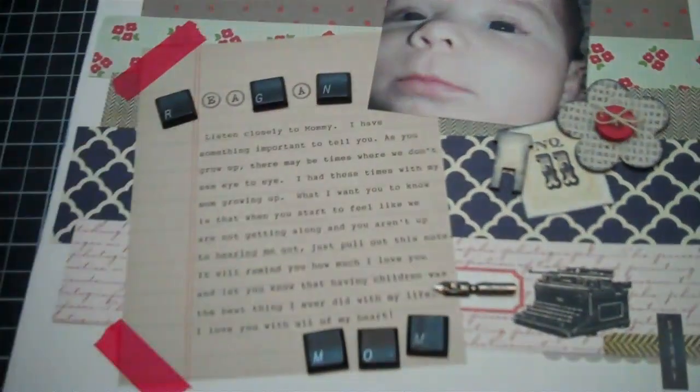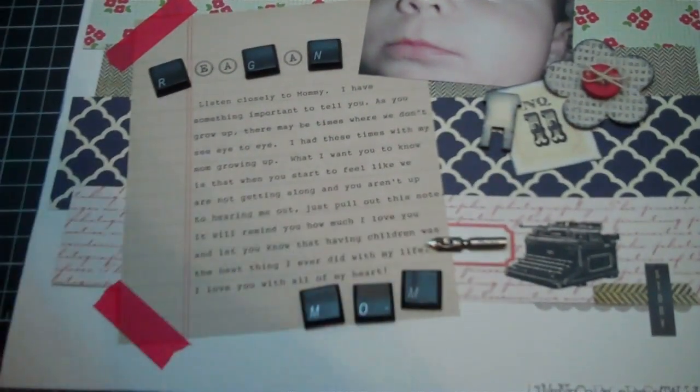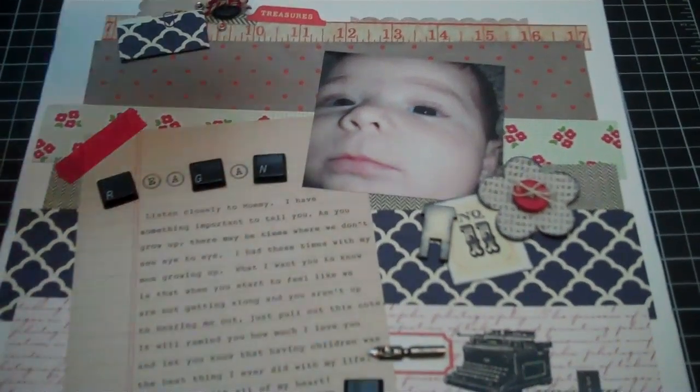Okay, so I don't know if this is all going to go in the picture, but here is my, you know what, it's not really going in. Hold on, let me see what I could do here. We just might need to go piece by piece. So let's start at the top here.